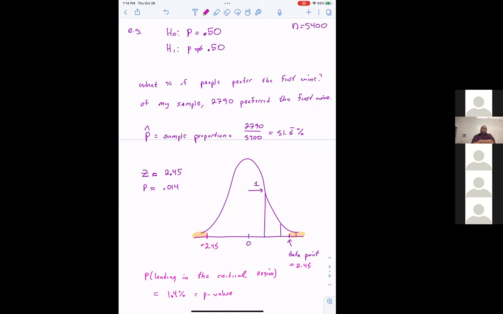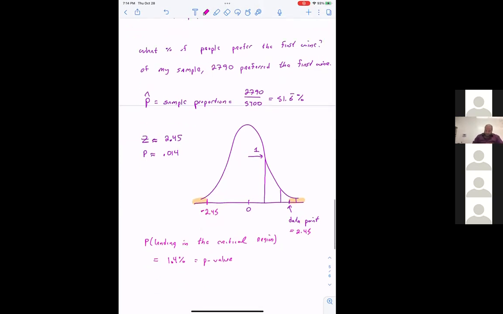What is my conclusion, therefore, based upon what we said earlier? That the null thing is incorrect. Well, we don't say it's incorrect, but we do say I'm going to reject the null hypothesis. Because remember, in statistics, you can't ever confirm one way or the other unless you have the entire population. The best you can say is, this is what the data supports. The data supports rejecting the null hypothesis in favor of the alternative.